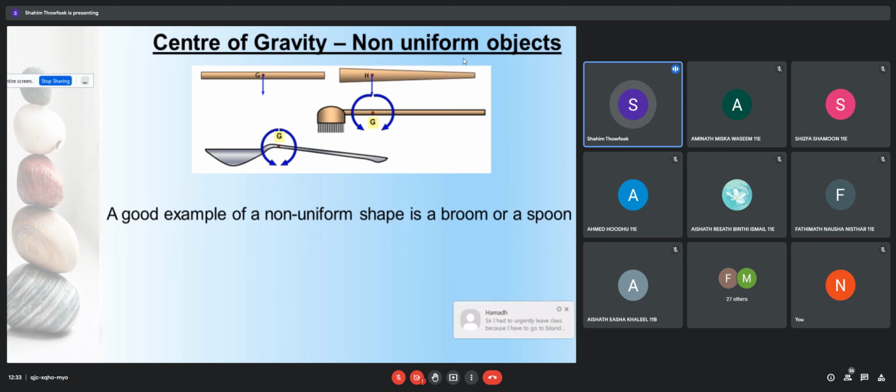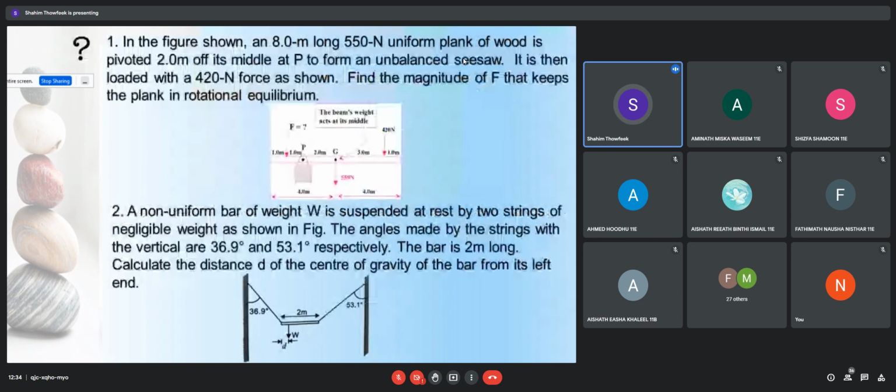How are we going to do it? We are going to balance the object first, and then calculate the moments. Then we find the exact location. I will explain this very simple experiment in the physics lab. And for the moments topic, that's it.